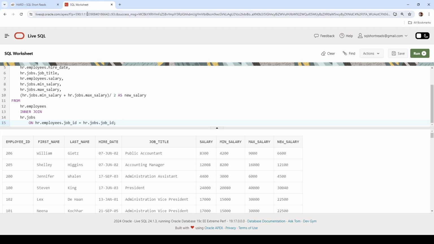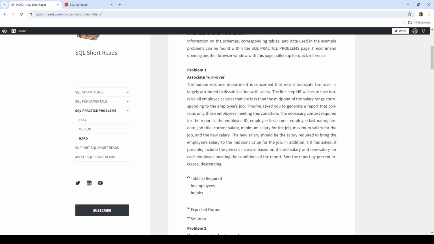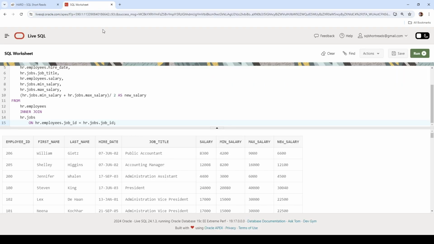How might we do this? If we're trying to translate this into a filtering condition or some type of predicate: raise all the employee salaries that are less than the midpoint. We can put this in the join, or we put it in a where clause. Either way, it's not going to make a difference here in this case. So how about we do that? If this is indeed the midpoint, which it is, we only want to retrieve those employees that make less than the midpoint, because that's who this initiative is going to impact. Those are the employees we're trying to bring up to the midpoint of the salary range for that job.